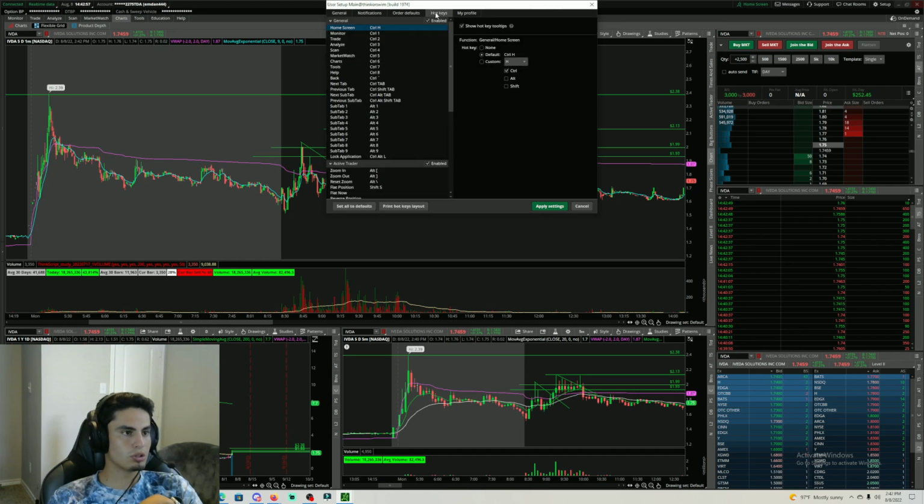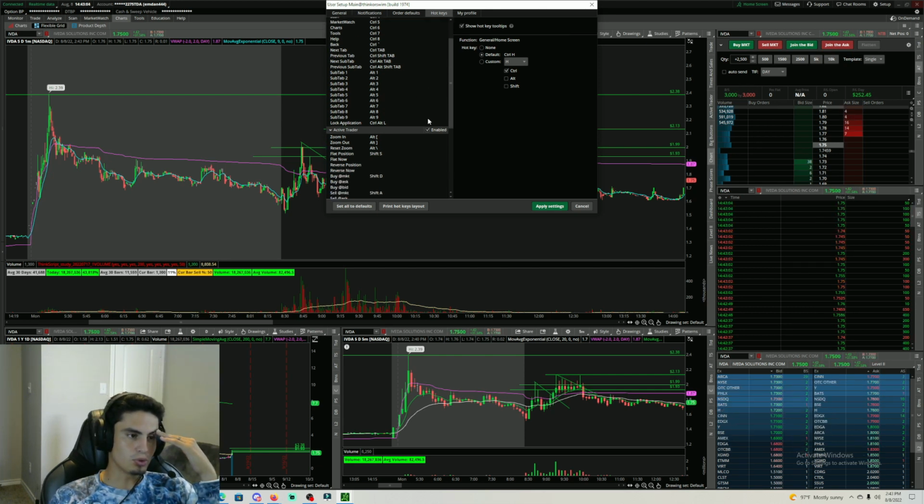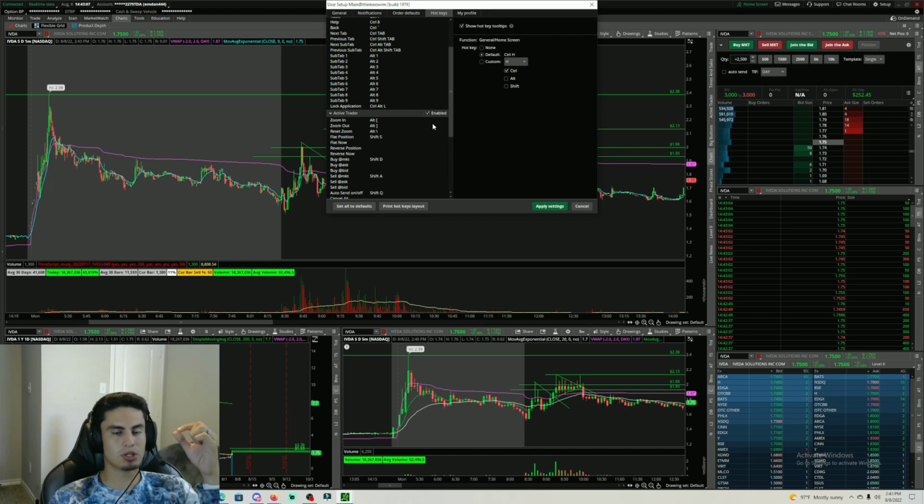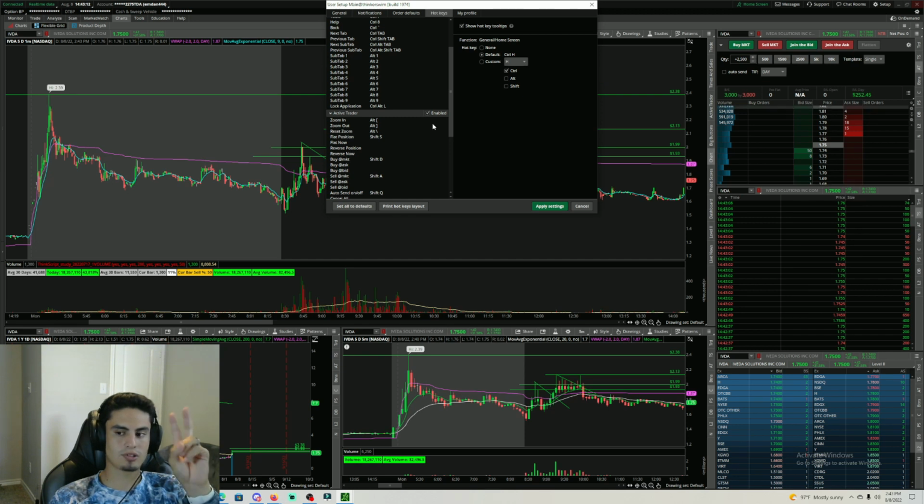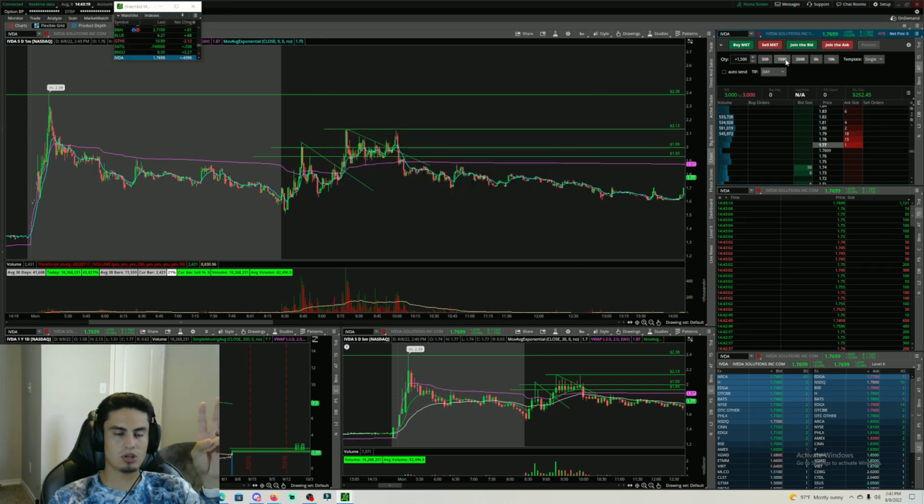So go to active trader and go to hotkeys, and on hotkeys, Thinkorswim is not the best. You literally have a very minimal amount of hotkeys that you can put, and so basically I have 3. I have buy market, I have sell market, and I have flatten. Now you're probably thinking, how do you control the share size, right? Well, I already said it. If I put 1500 and I click my buy hotkey for buy market, it's going to buy 1500 shares. If I click 500 and then do the hotkey for buy market, it's going to buy 500 shares. As long as this is auto sending, that order is going to go straight through.